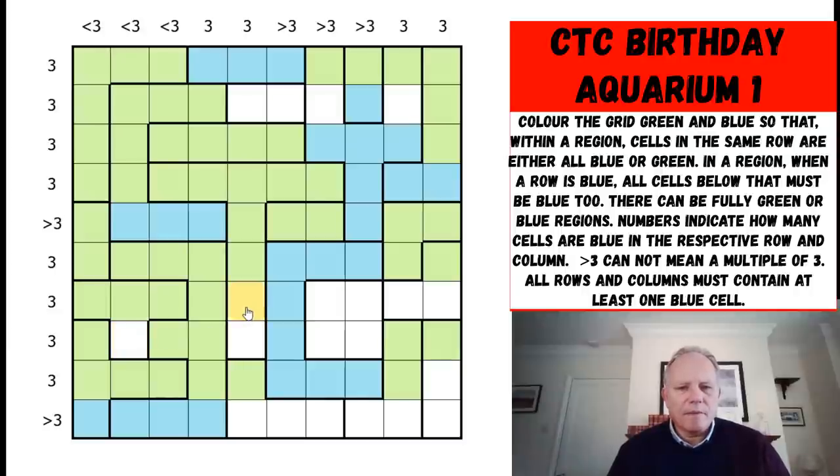That can't be blue. Because in this row, blue is that one and two others, so that's green. I hate having to unwind mistakes. Now, three down here, so one of them must be in those two. That must be blue. I think I'm still alive at this point, but I don't know what I did wrong. Sorry about that.